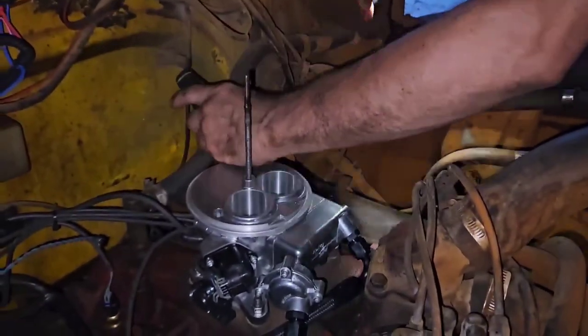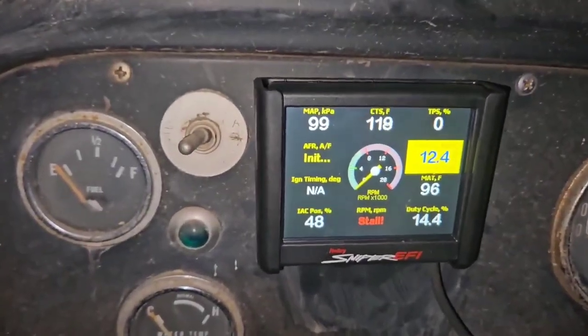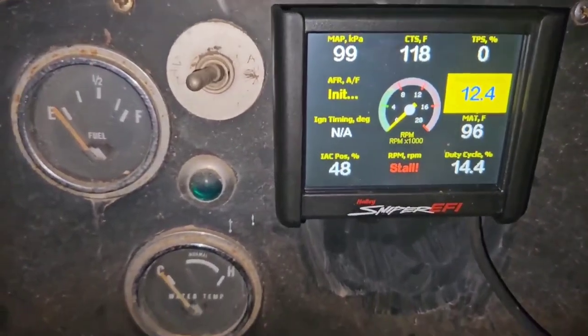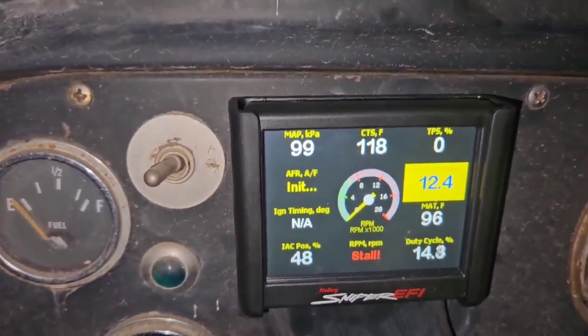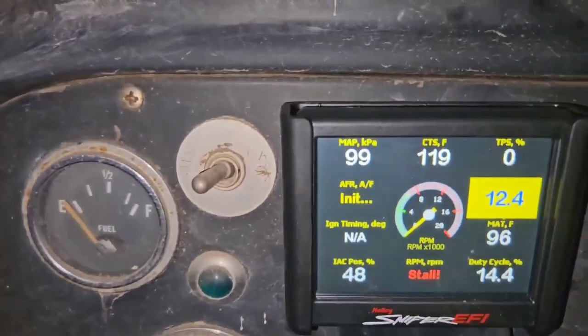Loud as all get up, isn't it? We fired it up a while ago, but this one, first fire up, we got it all full of coolant. We got everything looking good, 12.4 volts. Let's make sure it's in neutral. Yep, okay, here we go.